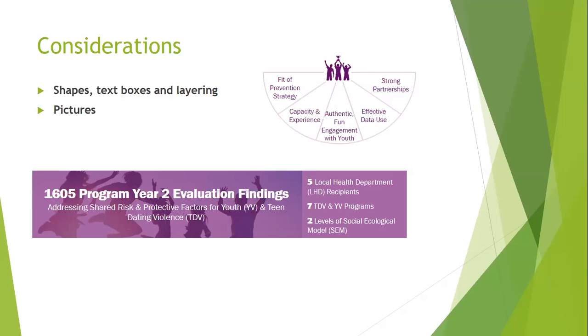And then the bottom image shows the power of layering, which I'll show later how to do, but it was a picture that had been cleared from the comms team in the division. So I had clearance to use it. And then on top of it, I put a rectangle shape and I made it the purple, but I made the purple a little bit more transparent. I'll show you how to do that. And then on top of that, I put a text box that has the title and some background information about the project.